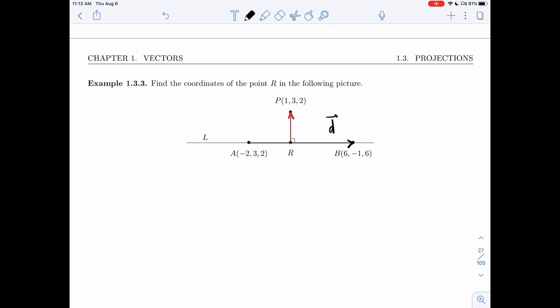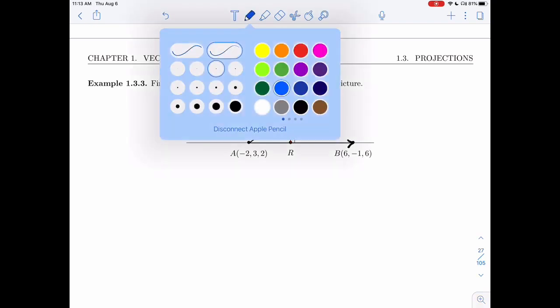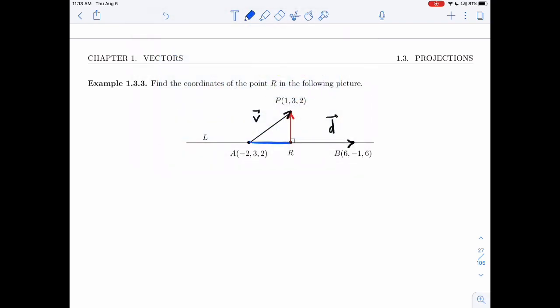So here I'm going to use D. So which vector am I splitting? Well, remember, the vectors that you need to have at the start, that you're given at the start, are V and D, and then you can compute the other ones. So I have D because I have A and B. That's why I had to take it all the way to B and I couldn't stop at R. And I need V. Well, I need to end up at the tip of the red vector here, so I'm going to take this to be V. And so my blue vector is going to be this one right here.